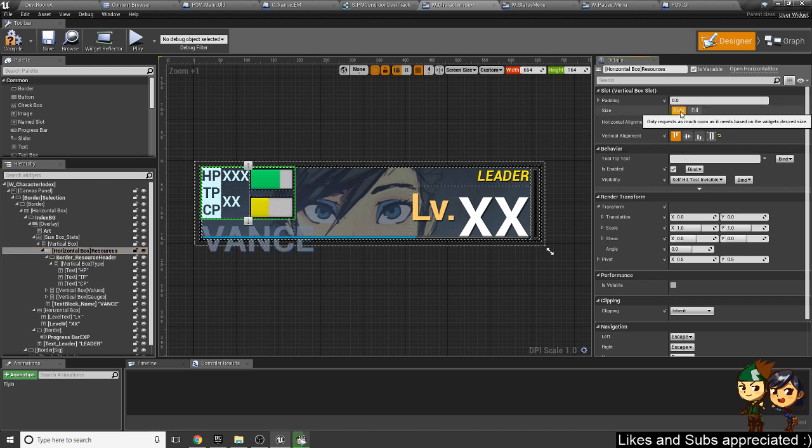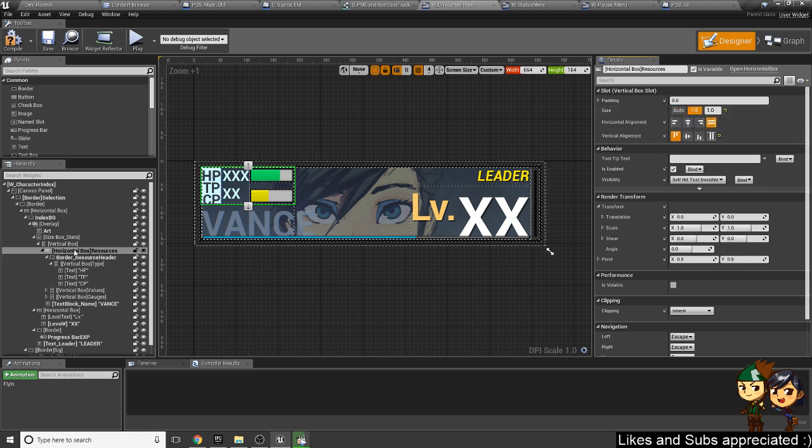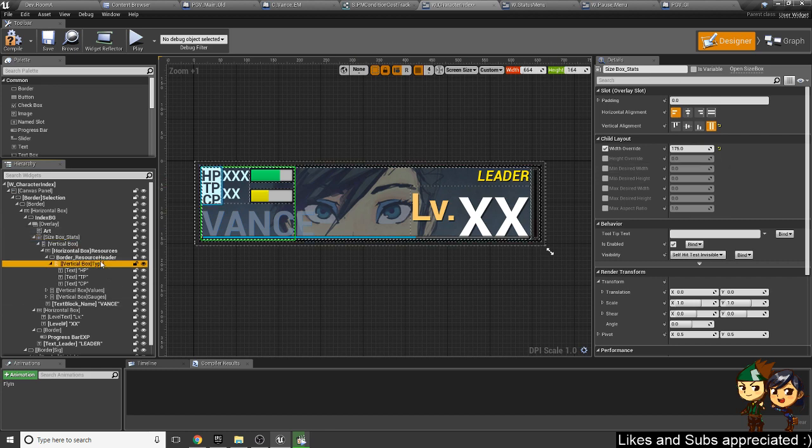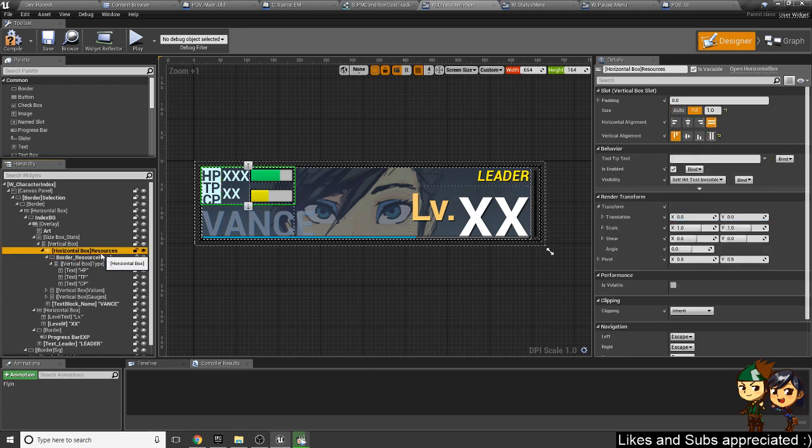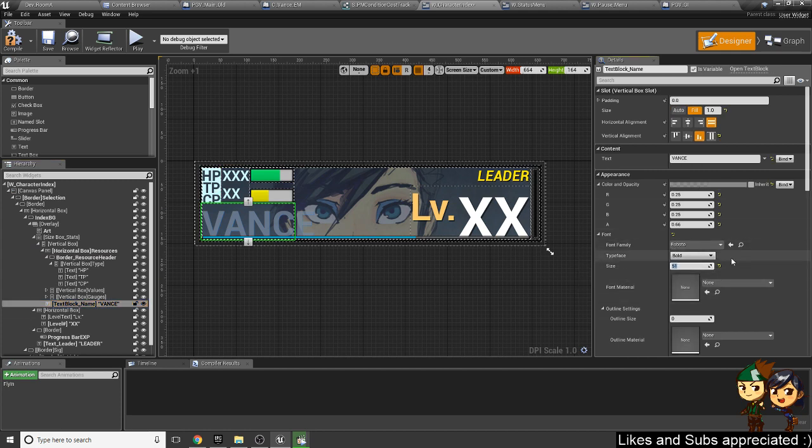Yes, so we could do this. Not ideal. Here's a quick check. This is 51 right now. If I go to 45, I actually quite like it like that.